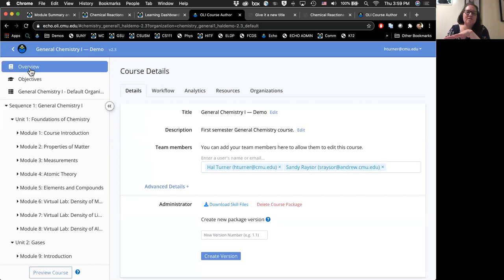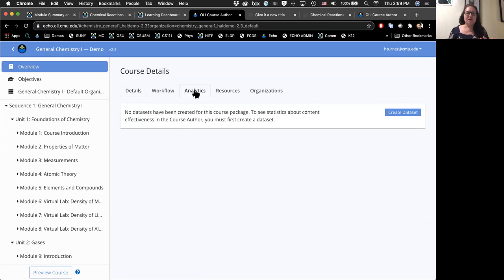And I'm not sure if you mentioned this yet, Hal, but this whole tool supports simultaneous authoring and development. So if you have folks working for you, you could have them building activities in that resources tab while you're building pages, and then you can put it together. Also, folks can work in different parts of the organization all at the same time. The only thing you can't do is work on the same page at the same time.